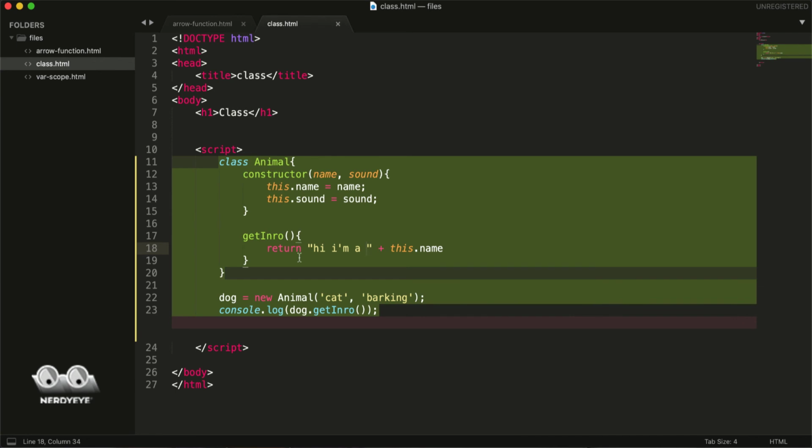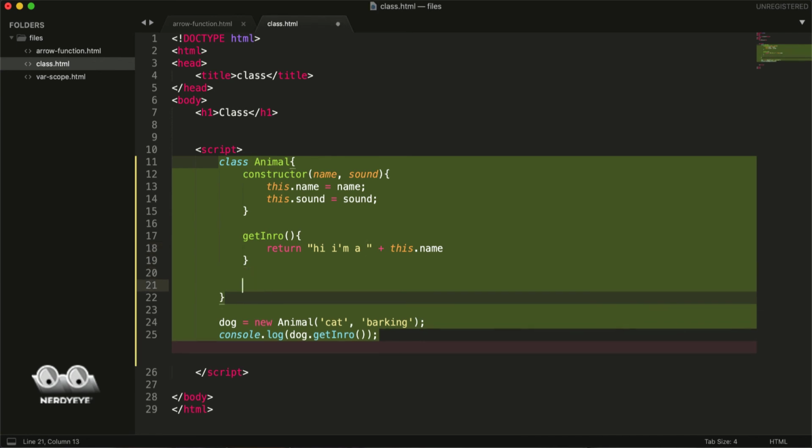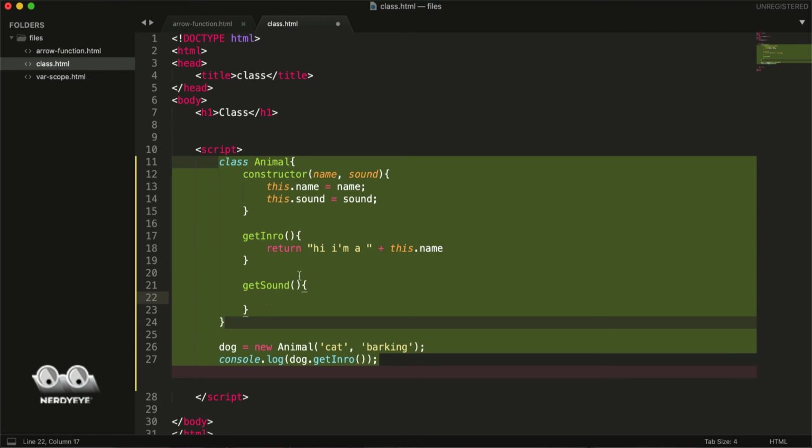So let's say we want to get the sound, what kind of sound that particular animal makes. So call that get sound. Alright. See that? So we can say return my sound is, so the name of the sound, right?